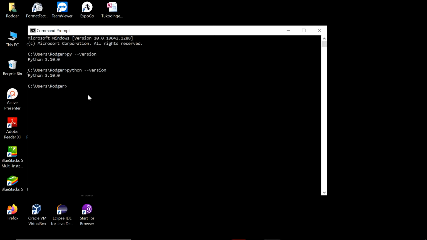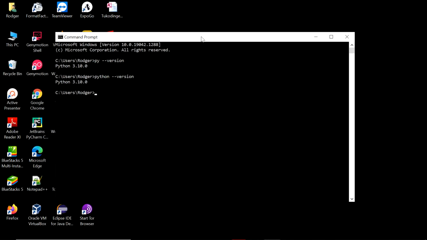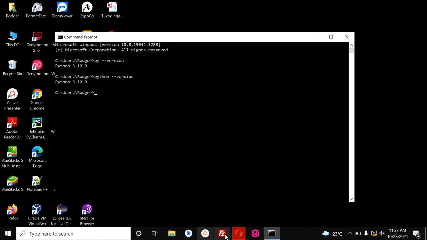Now that I've confirmed that I have Python installed on my machine, let me go ahead and prepare my IDE. There are many IDEs or text editors you can use. One of them is PyCharm, that is designated for Python specifically. There's also Visual Studio Code. There is Notepad++. There is Sublime Text. There is Atom. But for this case, I will recommend you use Visual Studio Code for some reasons, which I will show you. So you go to the browser.